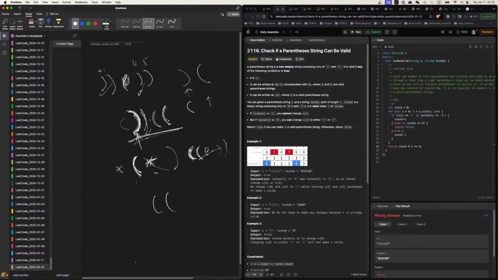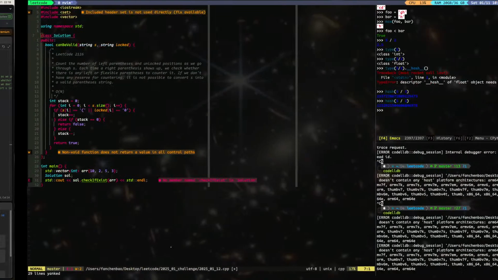I think I just need to go from right to left one more time, but what if you have a star at the beginning? If you have a star at the beginning, okay, so we have another idea.